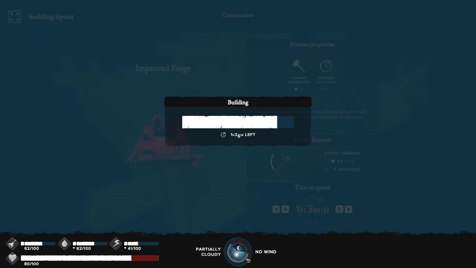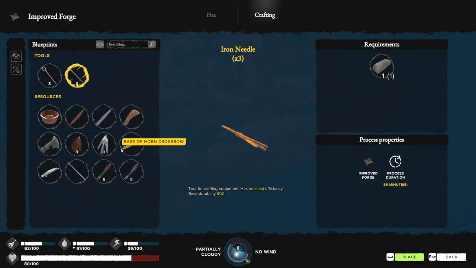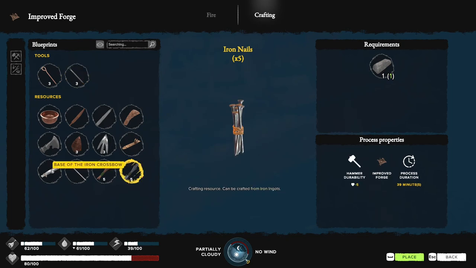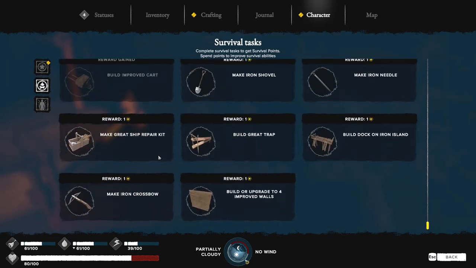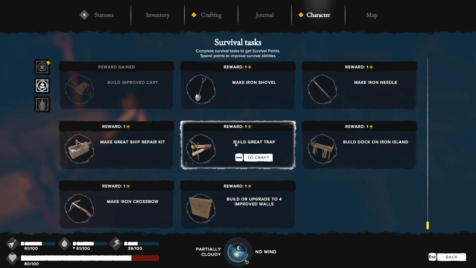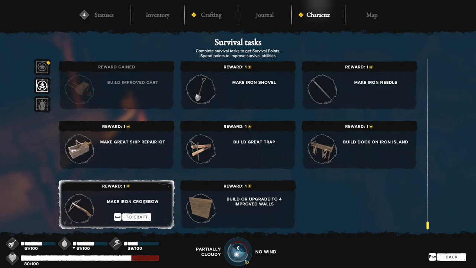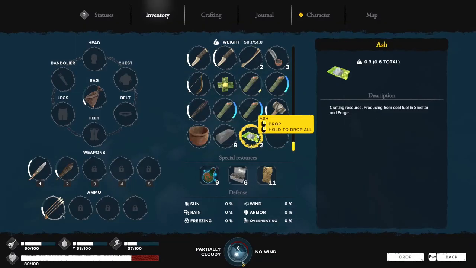Right, time to finish this. Needles. I don't think you need needles, unless I'm mistaken. You do need nails. So what I'll do is I'll make the base for the crossbow, the iron nails. I should probably make one of these guys because we'll need them. Axe, we can skip. The arrowhead, we can skip. There's a survival task. Right, nails. Needles, rather. Shovel needles. Yeah, that requires nails. Everything else? Oh, yeah, and the crossbow. Okay, fine. Anyway, hopefully at some point, this will become useful.